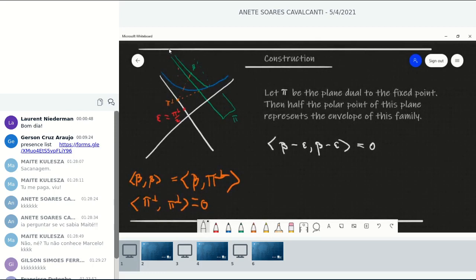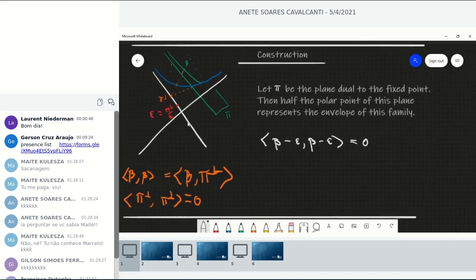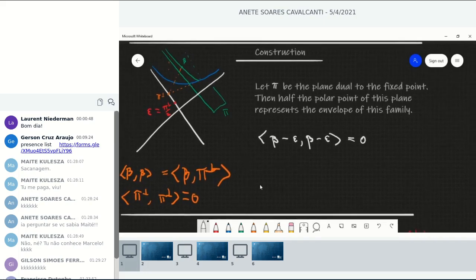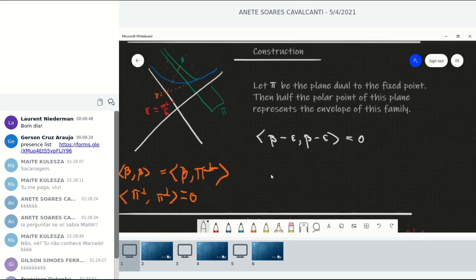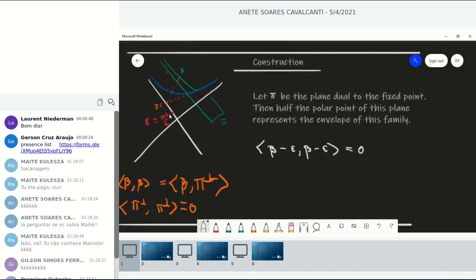Okay, so this is the envelope. To construct it, you take this plane, you intersect all the tangent planes through this curve of intersection. You get the point pi perp, which is always null on the null cone, and then you rescale it by a half. And this point here is the envelope of this family of curves. So this was sort of an easy, a pretty easy calculation using the Minkowski geometry.